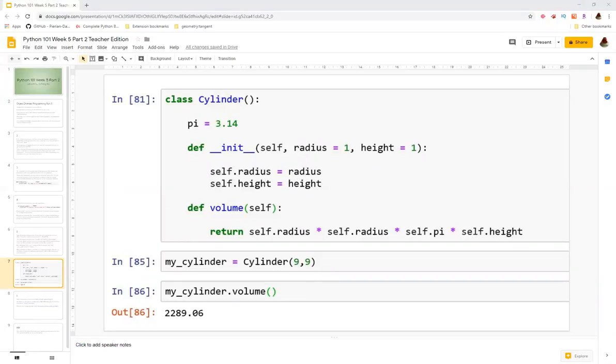Now we're going to do self.radius equal to radius, and same for height: self.height equal to height. Make sure not to put any spaces. All right, now we're going to define the volume.